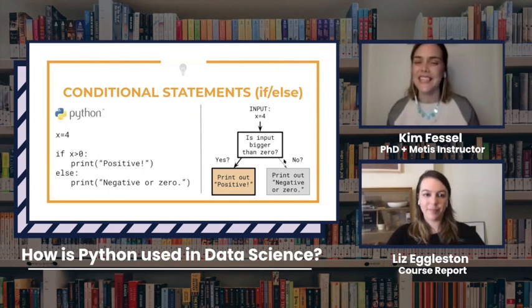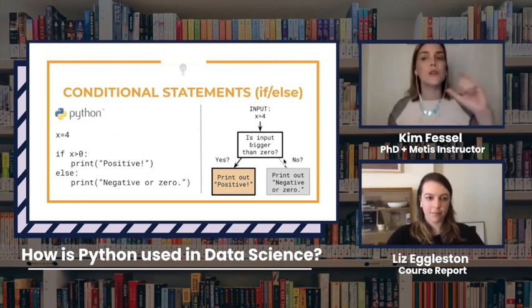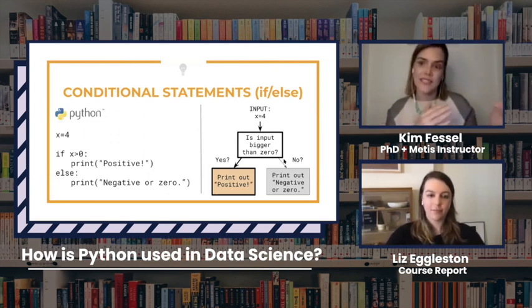So this is an example of a conditional statement. And we have two different panes here. One of them is the actual Python code you would write. And the other one is like a graphical representation of what Python is really doing. So if I'm starting over on the code, the first line there says x equals 4. And this does probably exactly what you would imagine. Anytime I refer to x later on, I'm really referring to the number 4. So it just sets that assignment up.